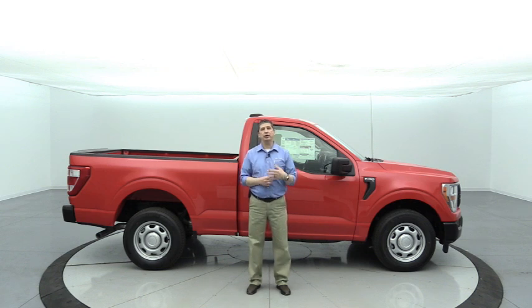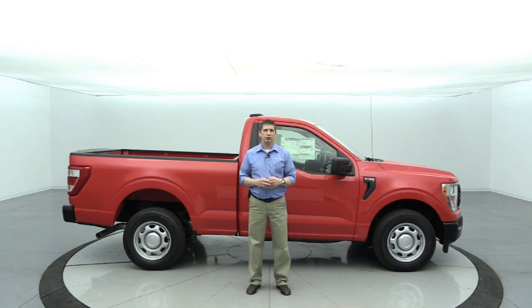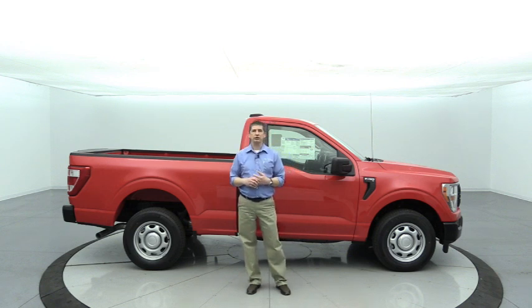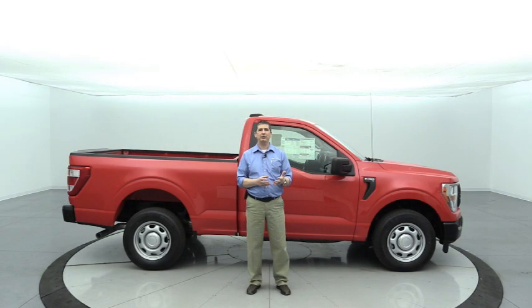Now 2-wheel drives will get a trail mode as well. 4x4s will not get a trail mode. Instead, they're going to get a deep snow sand mode, and they're going to get a mud rut mode. So they're going to get 7 modes. 2-wheel drives will get 6 modes, and they've added the trail mode this year for the 2-wheel drive. So selectable drive modes that probably did show you an image already. That dial right there, really easy to just rotate that dial, put it in the different drive modes, and try that out when you get your F-150. I think you'll really like the drive modes there.